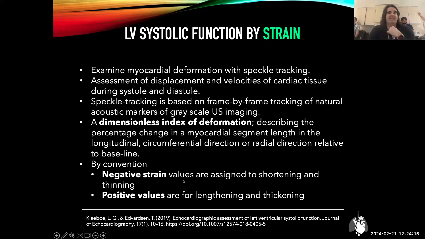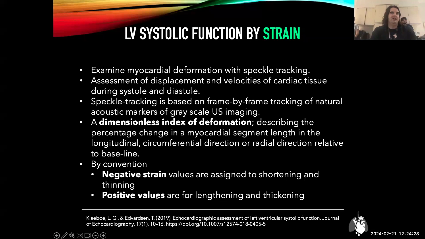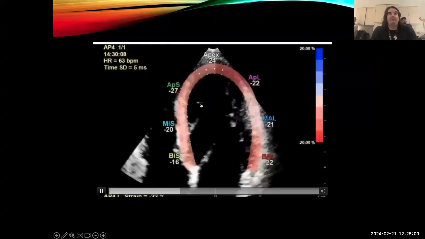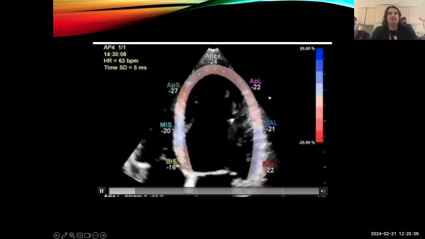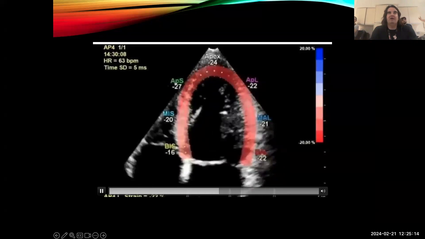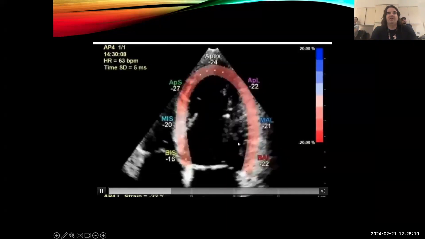Thinking about how this works: imaging from the apex in an apical four-chamber view, a negative strain means the heart is actually contracting — it's getting smaller. That's a negative strain. A positive strain could be considered thickening of the LV. The most common way to think about this is global longitudinal strain. Shortening is negative, which seems counterintuitive, but you want to see shortening — you want to see the base move towards the apex. Normal values are around 18 to 22 percent. Here's an example showing different regions of the heart and their measures of strain, where most areas are contracting fairly well and the LV itself looks pretty normal.